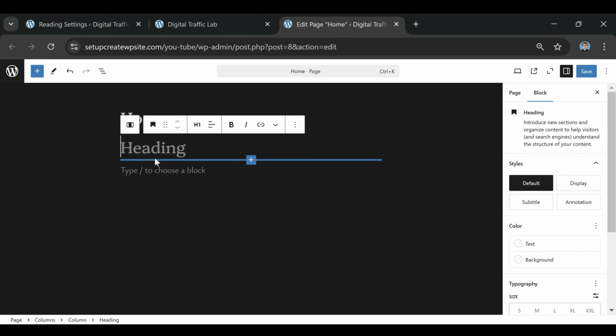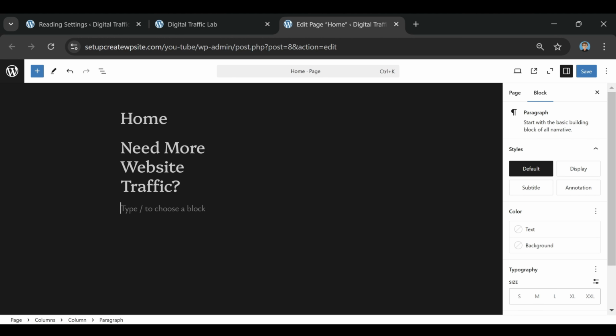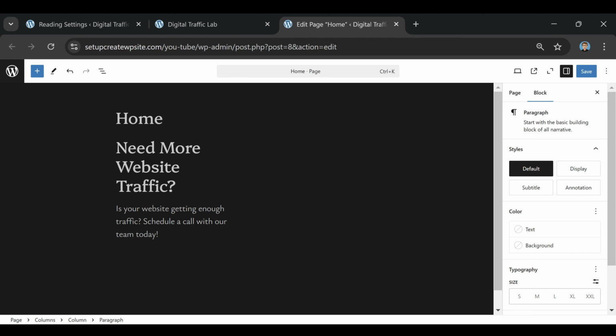And now this is going to be the main line on your website. So like the first thing that people see, it's going to be the biggest thing. So you want to try to make your heading pretty engaging. So I'm just going to type in something right here. And then after you have that headline written right there, you can just click on enter. And this is basically where we're going to put our sub headline. And then after you have your sub headline written, you can go ahead and click enter one more time.